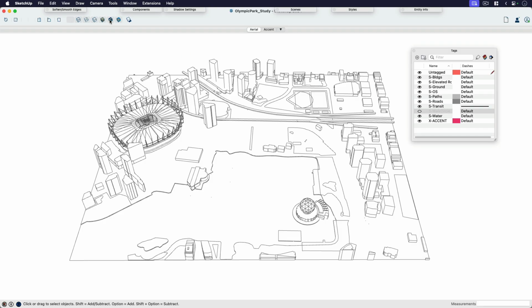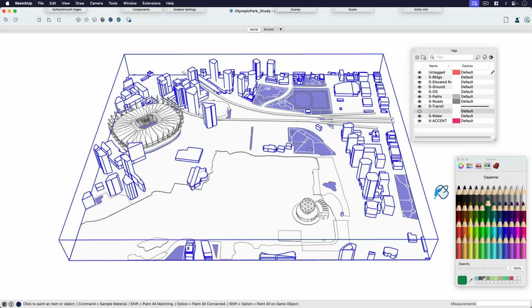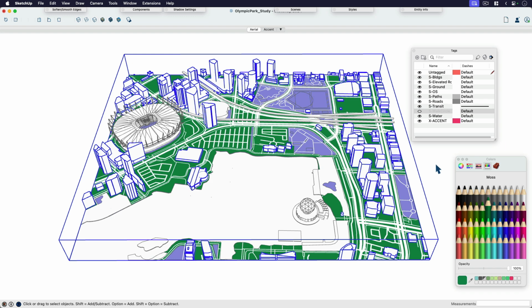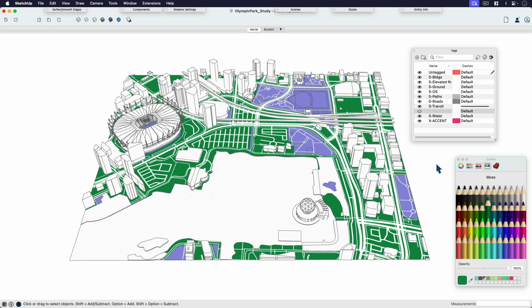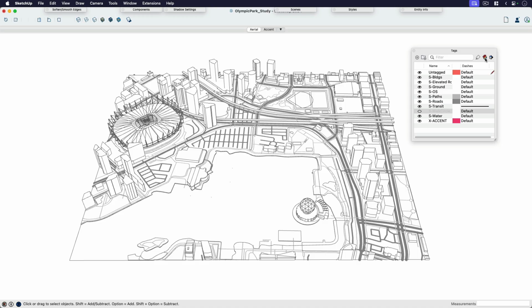So I want to make sure that my materials or my textures are showing, so that I can use my color by tag mode. If I turn that off, you can see it's just kind of a hot mess, and that's okay because I don't really care what this model looks like. For example, if I wanted to color my buildings or my open space green, for whatever, I don't care. I'm actually just going to override those using color by tag. Again, that's intentional because I have this tag here that I've created already. It's called accent. Right now, there's nothing on the accent tag, and that's the point.